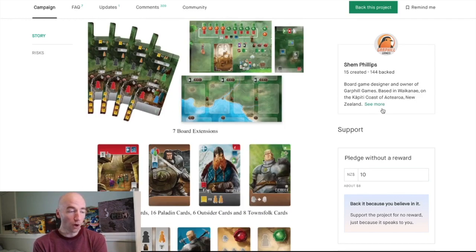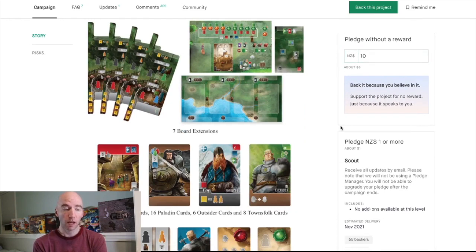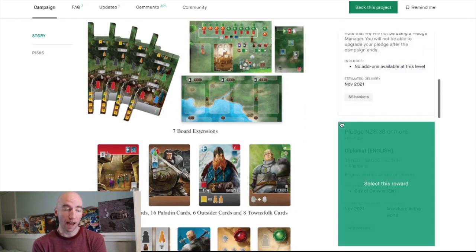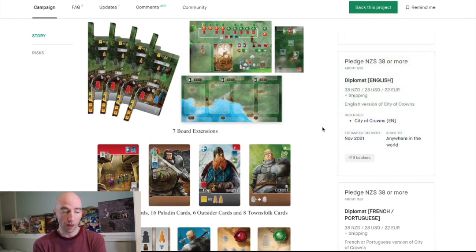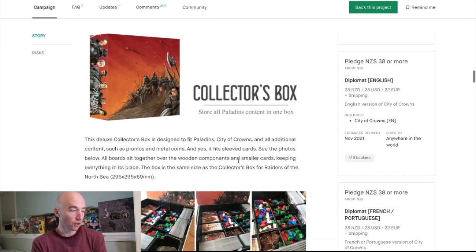So the only question is whether or not, depending on where you're at, depending on what the retail scene is like, is it going to be worth it to get now versus later? Because it's $28 plus the shipping for the English version being shipped in the US. And I think they talk about shipping at the bottom, so it's probably going to run you about $40. Are you willing to flip a coin and say, is this going to fit under the $40? If you get the shipping threshold of $100 or $125 from one of the big marketers, you're probably going to get it a little bit later. I don't think there's a whole lot of exclusives. I mean, you get what you get.